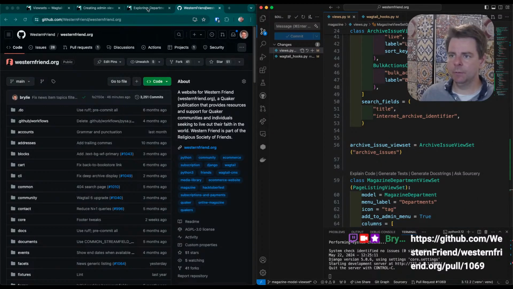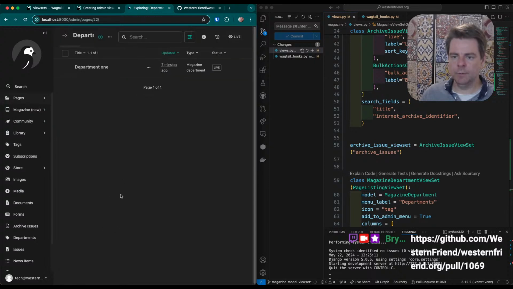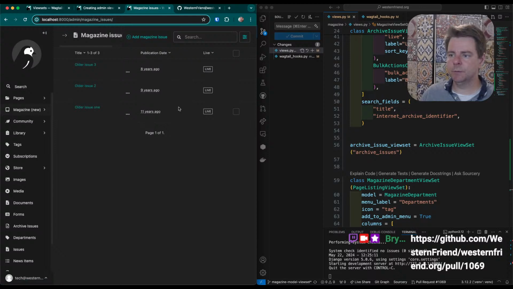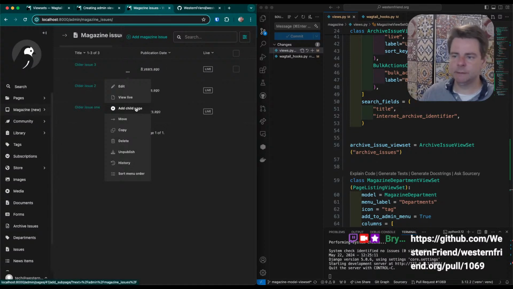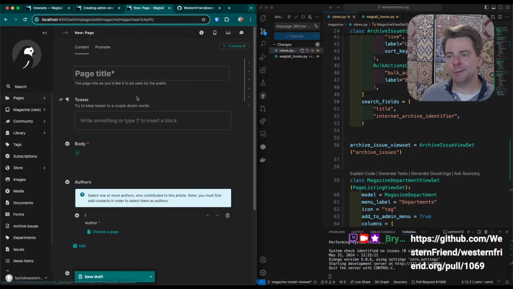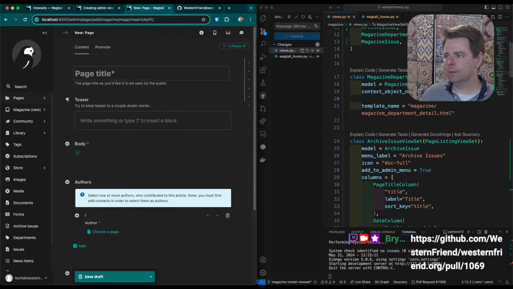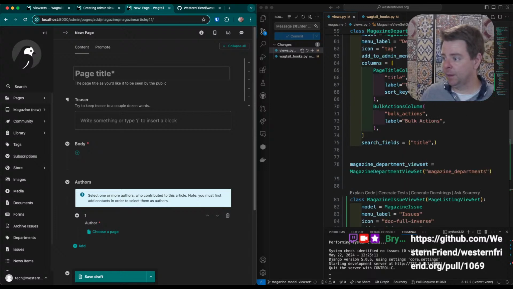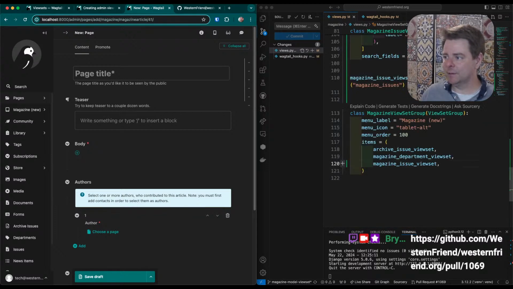So let's go ahead and hop over here. Refresh. The magazine now contains issues, which does list the old issues. Can I add a child page? It works. Okay. And I might be able to override that text. This is how you add the articles. So it knows it's going to be adding an article, and everything is good to go. So then the last thing I will do is just go back to this group and change the name back to just magazine.